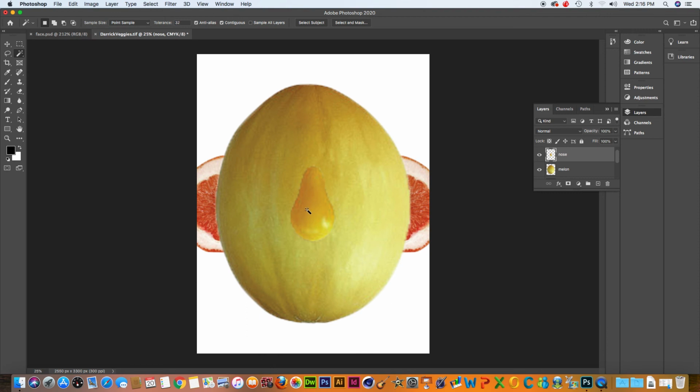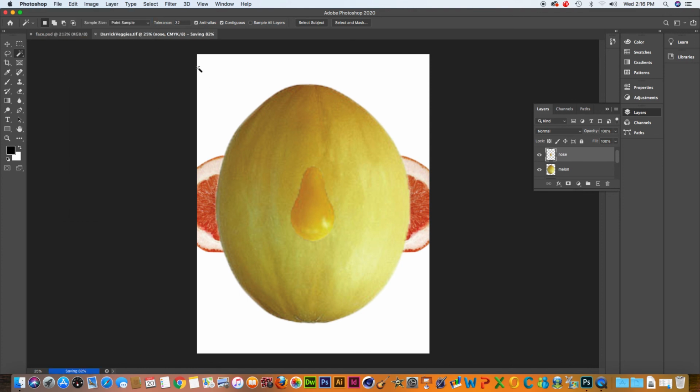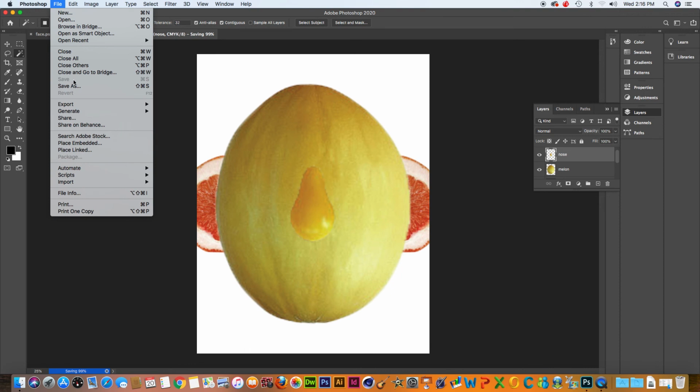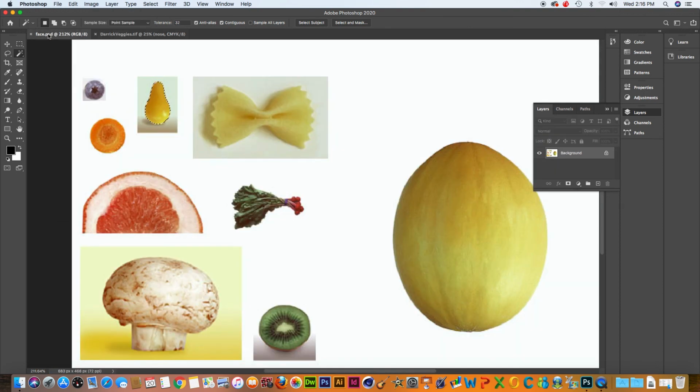Once you make a move and you like it, I always recommend saving it. Instead of going to File, Save As, because you already have this file saved, if you just do File, Save, it automatically overwrites the existing file that you already saved. So instead of having to rename it to the desktop, just doing a File Save overwrites this existing file. You can get a little more practice with the magic wand, but I think you get the idea of how that works.